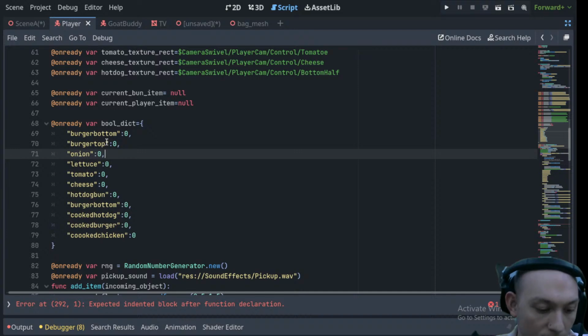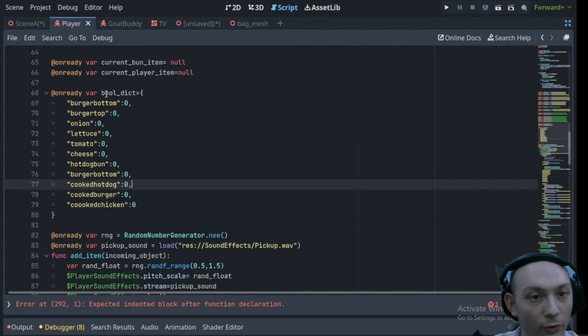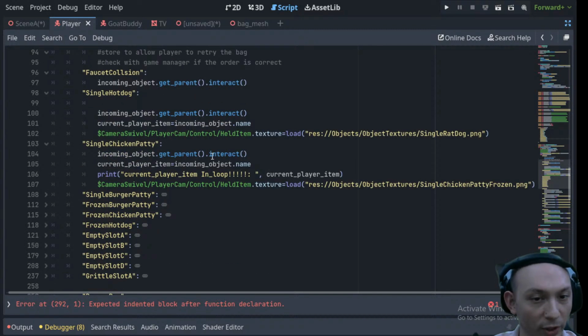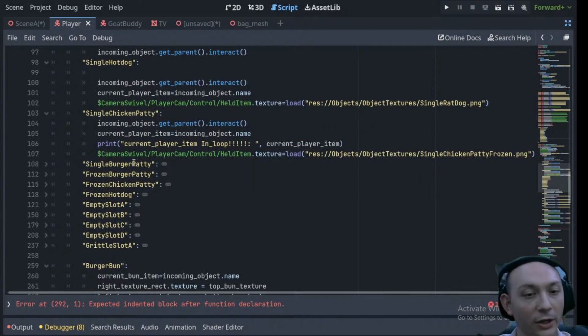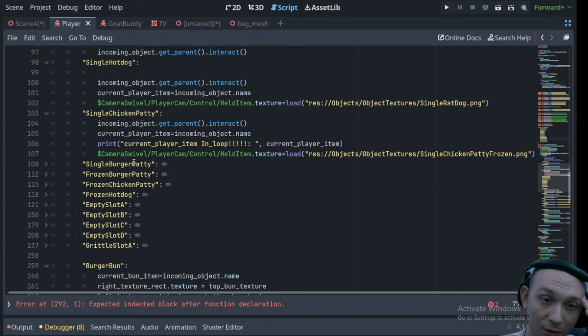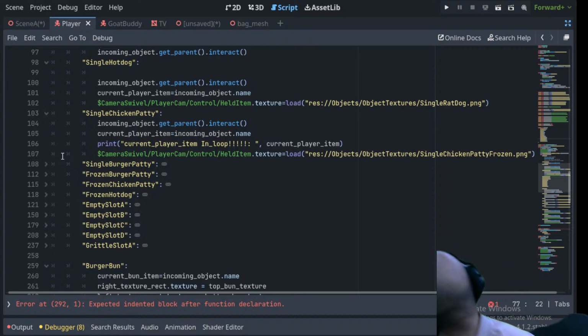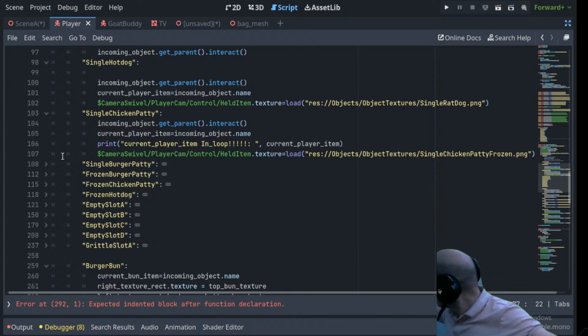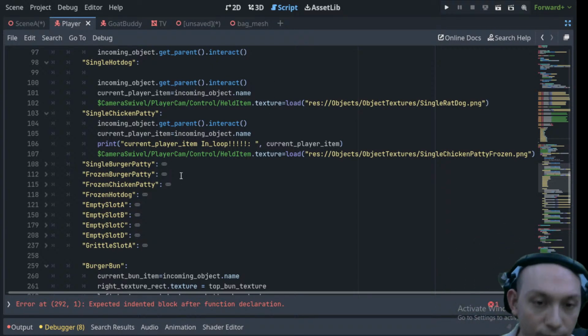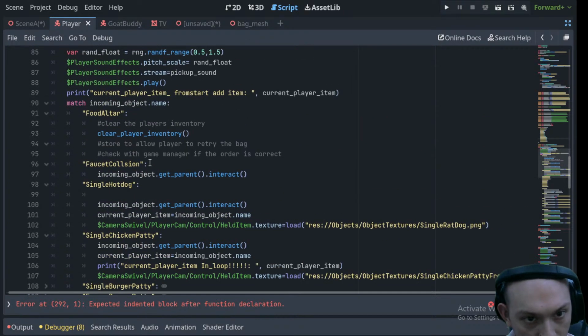Perfect. Nice. So what we'll do is we'll be filling these in. So we'll just flip the bool whenever we are in here. And then if we pick something else up, we'll have to change it. We'll basically have to change all of it right now, so we can only have one of each. So that'll be the way to do it.